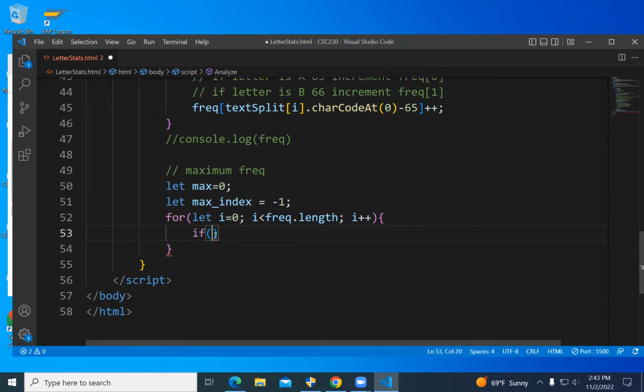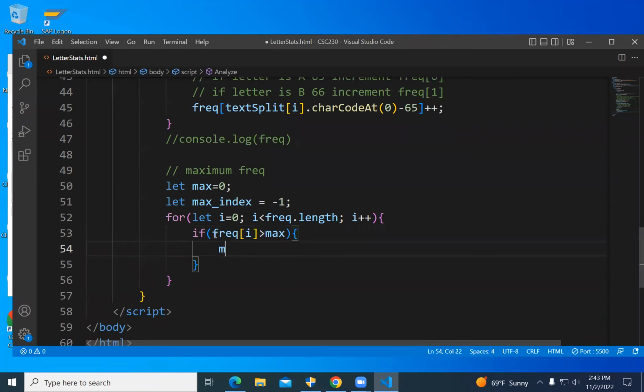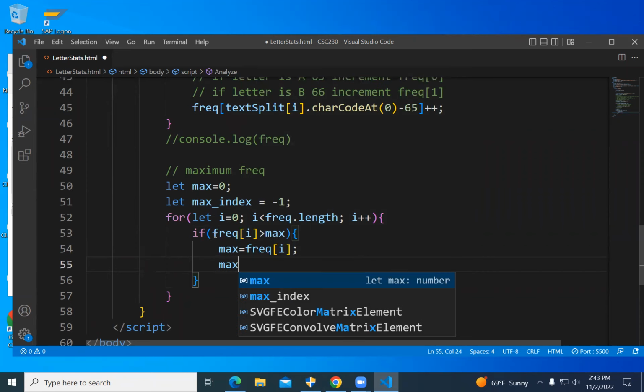If frequency i, freq i, is greater, do we want to say greater or greater than or equal? Depends. If there's a tie, do we want it to be the earlier one or the later one? Doesn't really matter. Let's just say greater than. So if the frequency is greater than max, then it becomes the new max, and that i is the maximum index.